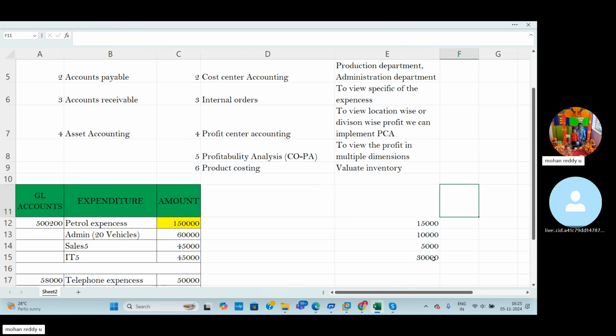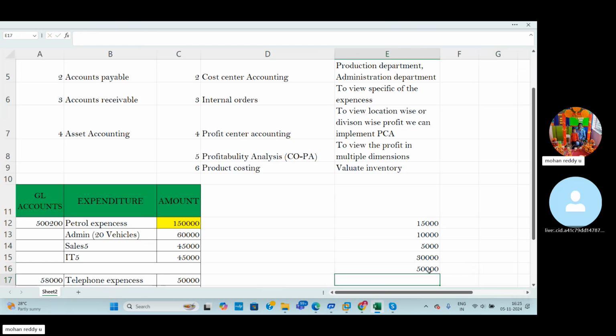So 30,000 rupees will be the total cost of expenditure for this particular laptop. This 30,000 is the total expenditure for the laptop's material price, manufacturing cost, and sales and distribution cost. Now the laptop price is fixed at 50,000.